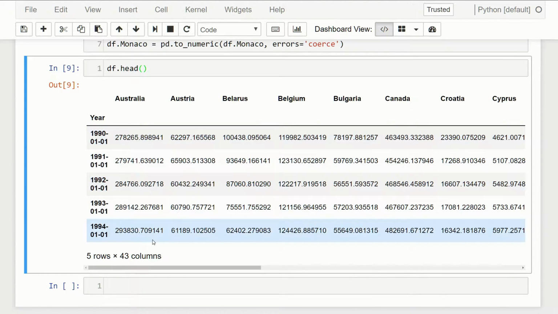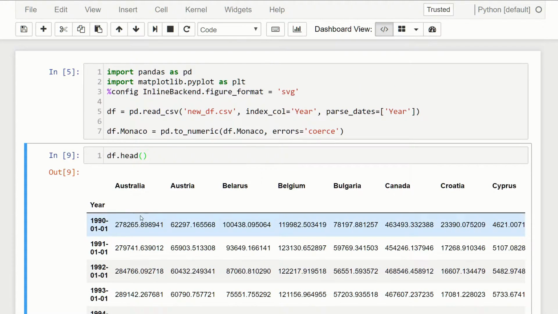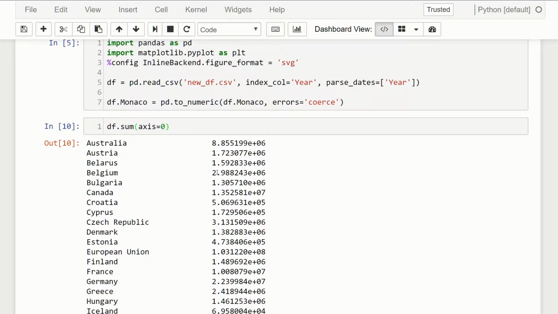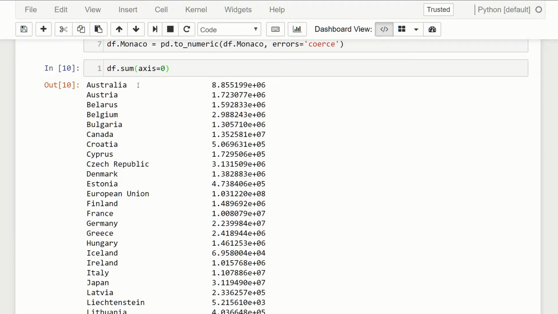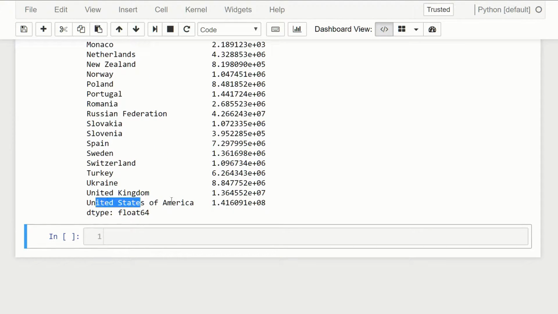So we've got data for each year, but what I want to do is create a bar plot where each bar represents the total amount of emissions over this entire time frame, from 1990 to 2014. There's a simple way we can sum up all the rows and then create a data series from that. We just call df.sum, and the axis we're going to sum across is the 0 axis. So when we run this, what we get is the sum of all the emissions over that time frame, all the way from Australia up to United States.